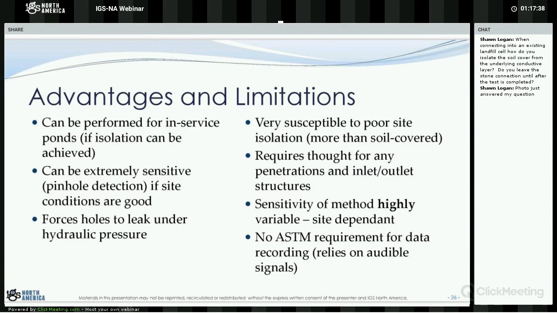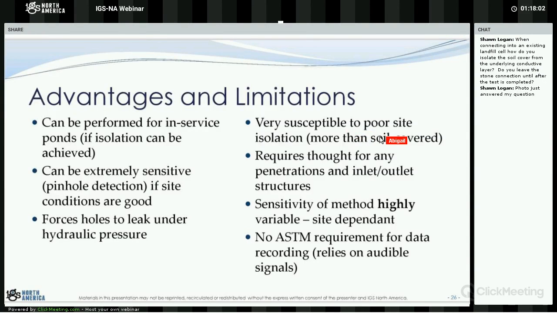This is just naturally more sensitive than the soil covered because you're actually forcing water through holes. So if there's a hole in the liner, chances are it's going to be leaking when you perform this method. So it's extremely sensitive in that way, that it forces water through the holes, even if there's a tortuous path.